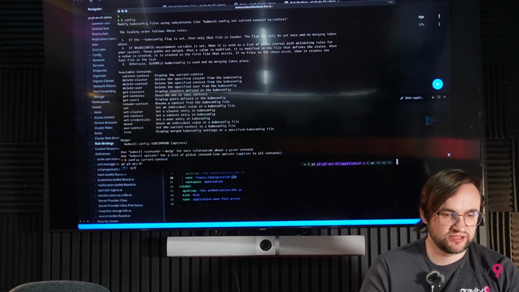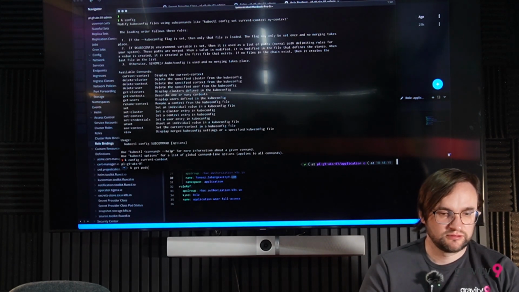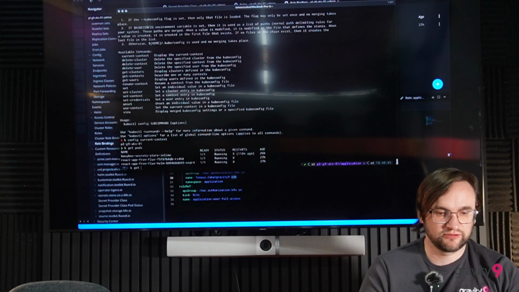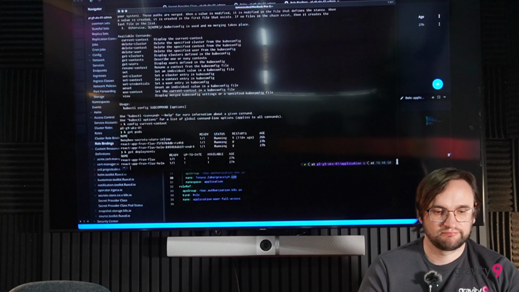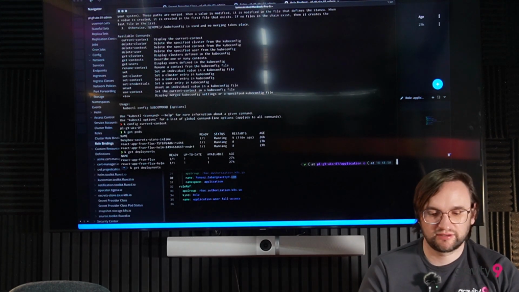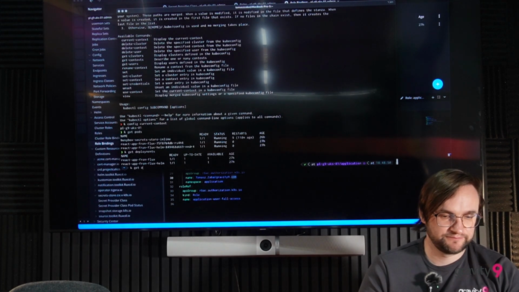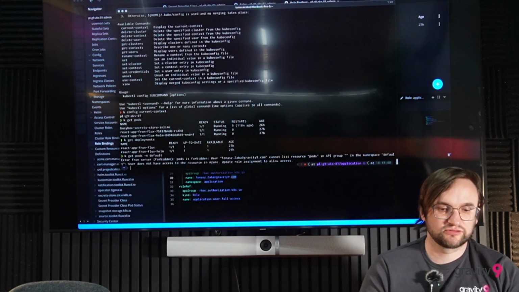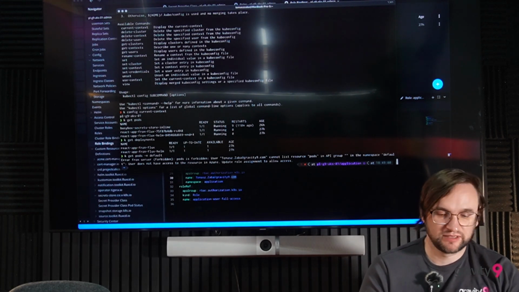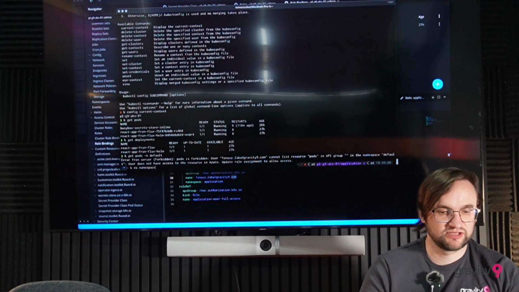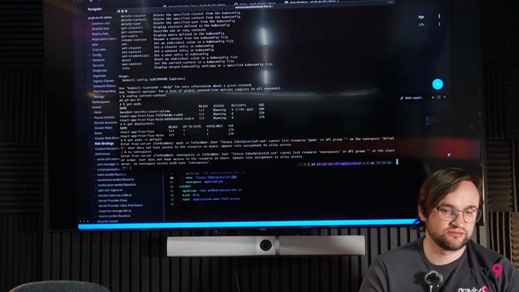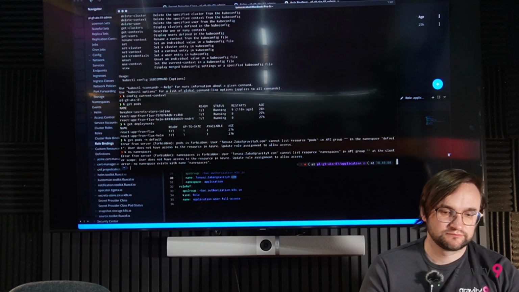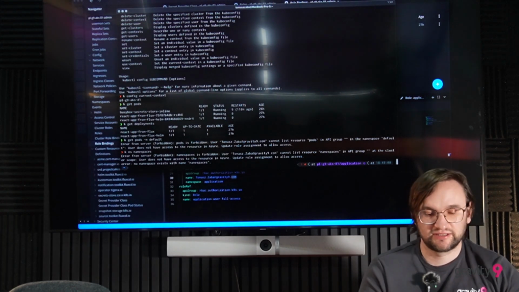And I should be able to list the pods or deployments. So I'm seeing everything. However, if I want to get anything else, I should get information that this is forbidden, or even in other namespaces, which I don't have access to. Yeah, I can do that as well. So with that, I can control the access. And with that, I believe this is the end of the demo, so thank you.